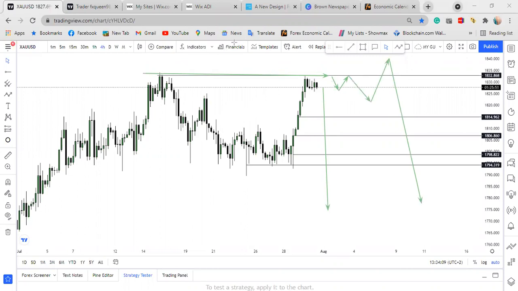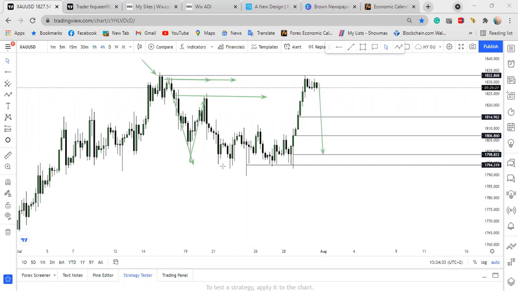The reason why I'm saying price had to come all the way up here is because when price met this high, price dropped. It did not retest the high. Yes, price could have pushed back up, and then it found resistance right here, but it still did not retest the high. So price had to come back to the high before it can even think of breaking this low, because this is a very strong resistance that has held. If it held here, there were more chances that it was going to hold again right here.